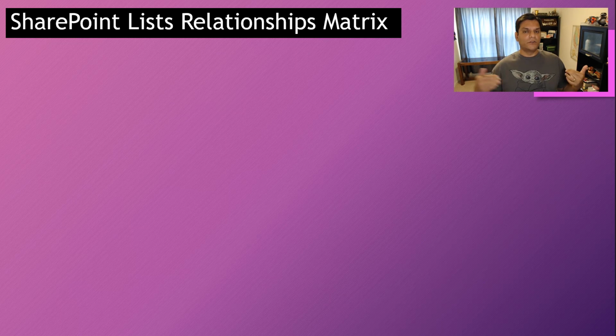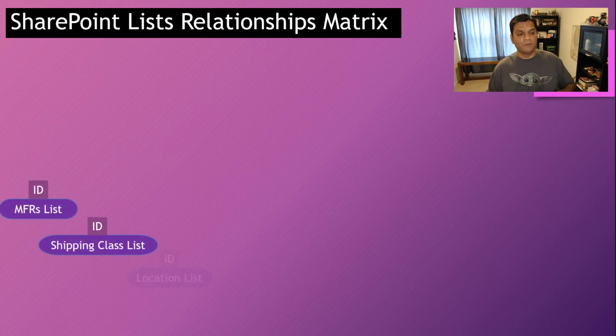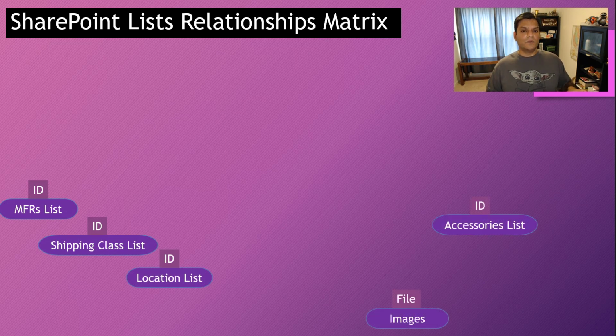So I've broken it down into 3 different sections. The first one is these primary sections, the ones right below over there. These are the ones where, whether it's a list or a library, all they have are their out-of-the-box IDs and then the data. A great example is the MFRs list, which is on the left side over there. All it has is the list of manufacturers. That's it. It has the names and its primary ID.